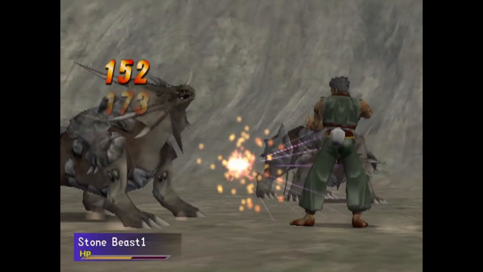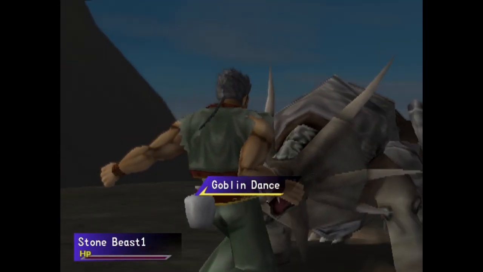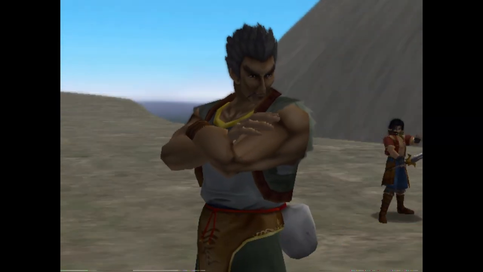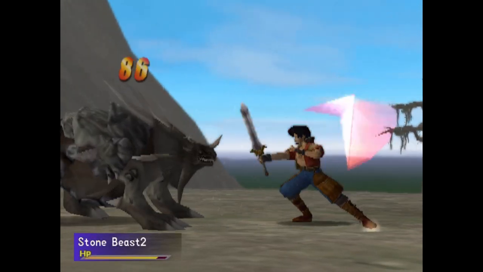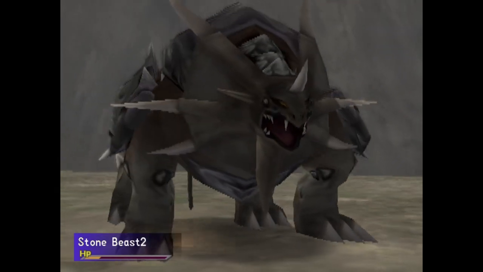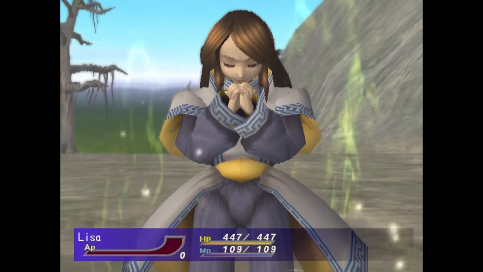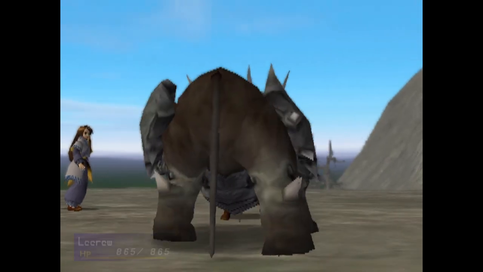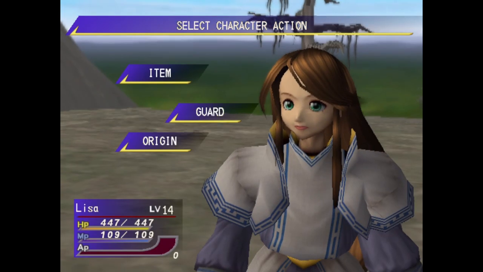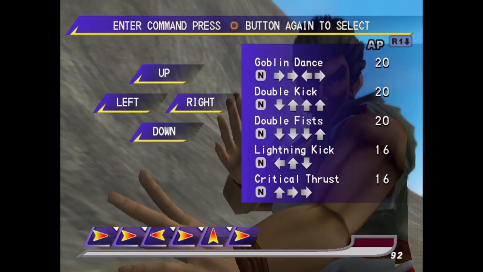That does. There we go. I have you. Finish so soon. Almost. I just wanted to get some AP back. And of course, he was up for Leerew. Of course. Oh, look at that. He got nothing. Awesome. I'm gonna guard here. Attack with him one more time and see what we got.